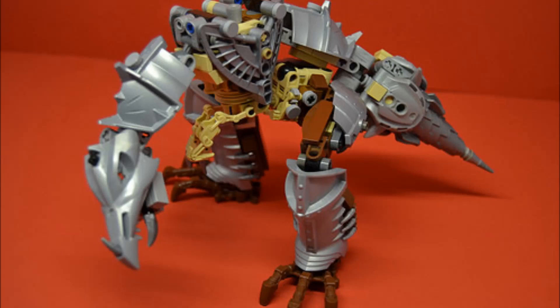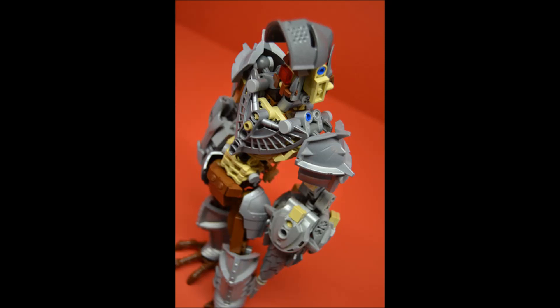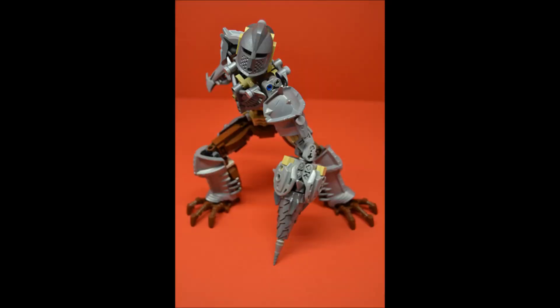Another really cool thing about Bioformers in general is it kind of allows you to do cool but unconventional things. Like for example, both of these limbs being one a weapon and one a sort of little stubby arm-claw thing. Typically on a general MOC that might look a little odd, but the fact that it's a Transformer makes that really cool. And that's an awesome thing in my opinion about Bioformers — you can be really unconventional with limbs.